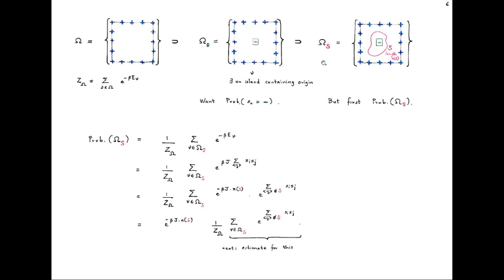Okay, so what's the probability of these configurations? Well, it's the sum of e to the power minus beta E nu, for the nu belonging to this set of configurations, omega S, divided by the corresponding sum for the configurations that you start with, and those are in omega. So Z omega is the sum of e to the power minus beta E nu, where the nu is from this omega. So that serves as the partition function that you start with.